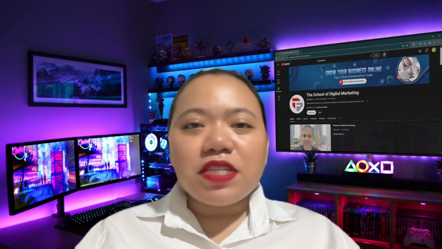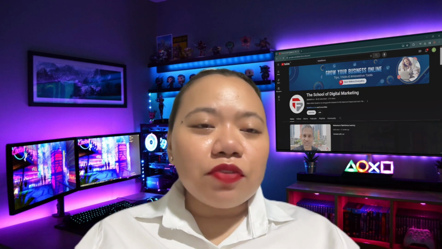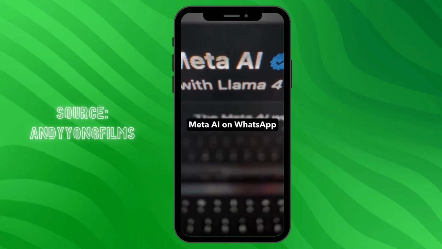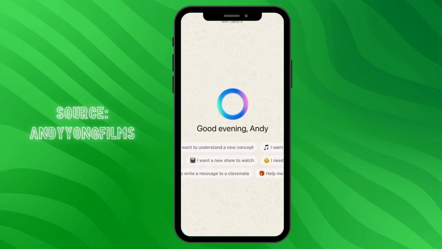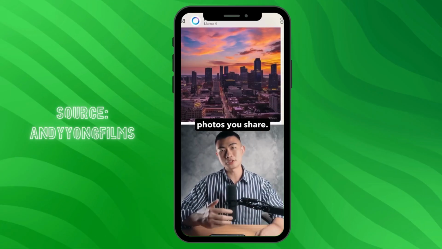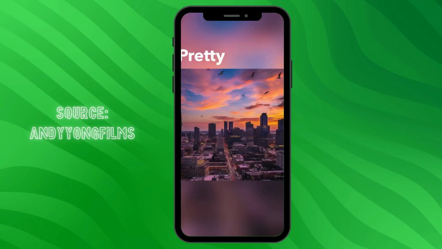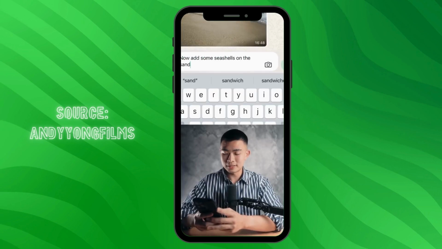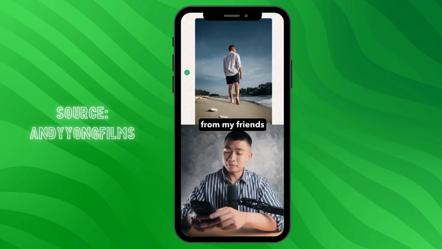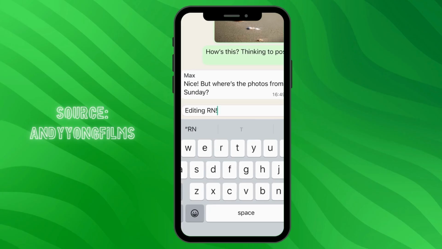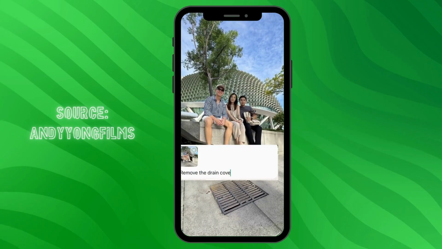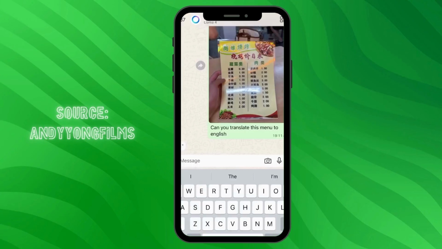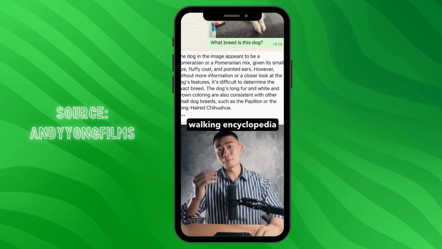If you use WhatsApp every single day like most people do, there's a good chance you've already seen the Meta AI button but never really paid attention to it. Most people think it's only for answering questions or helping with simple tasks, but honestly, the image features are where it gets really interesting. You can use Meta AI inside WhatsApp to create AI photos. You can edit pictures. You can remove objects from images, turn selfies into cartoons. You can generate group chat icons, improve status updates, translate text from photos, and even create custom video call backgrounds. And the best part is, you don't need extra apps because everything happens directly inside WhatsApp.